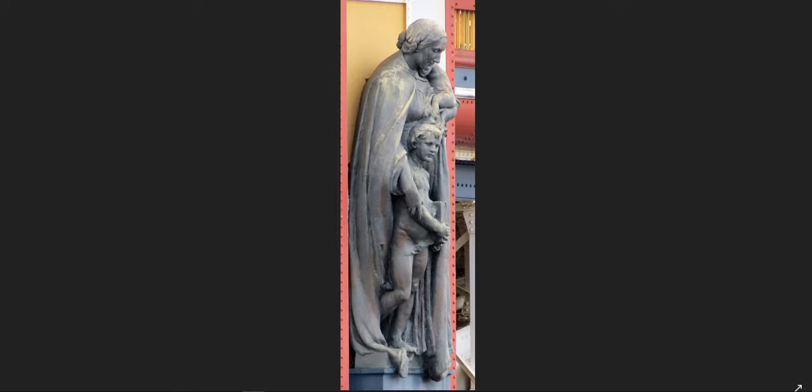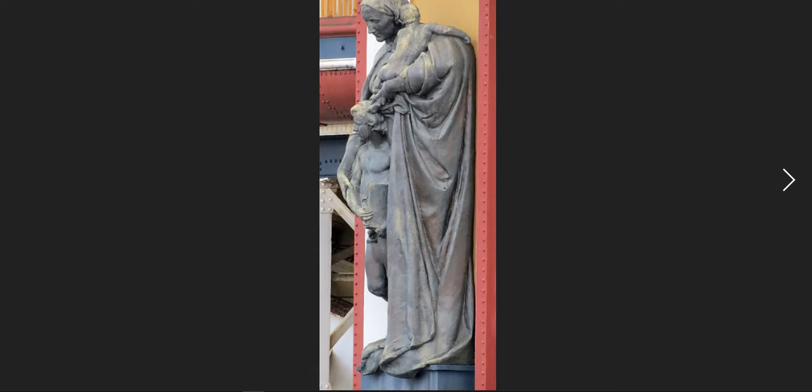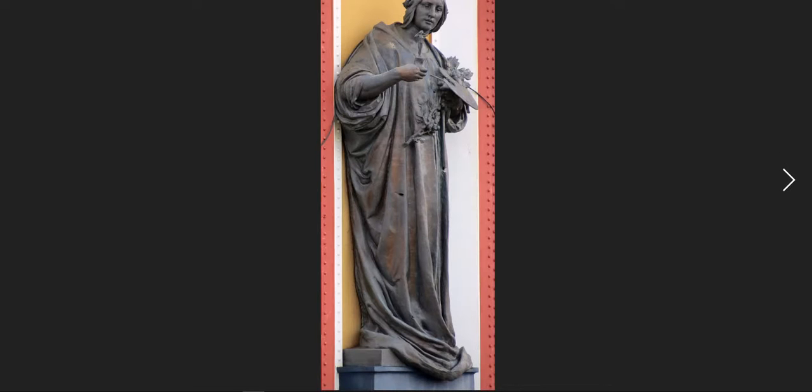This is education. I'm not sure which direction I should be going in here. And education again. These are by Drury, these ones, and he modelled them on the arts and crafts, and then they did this sort of like Roman Hellenistic robes on them. This is art. She's got like a little figurine in one hand and an artist's palette in the other, and some flowers.